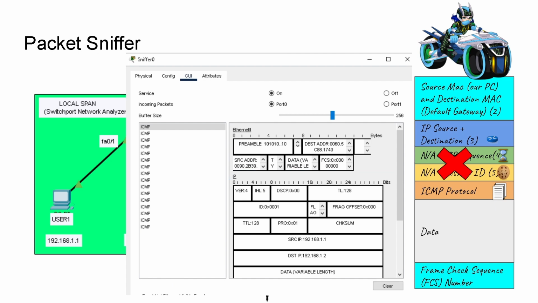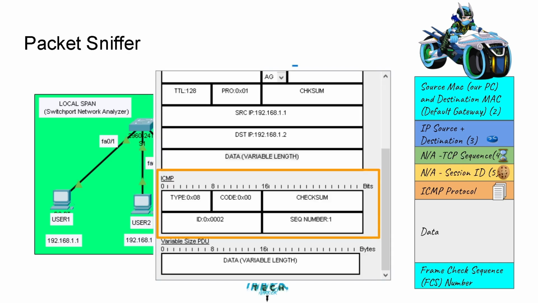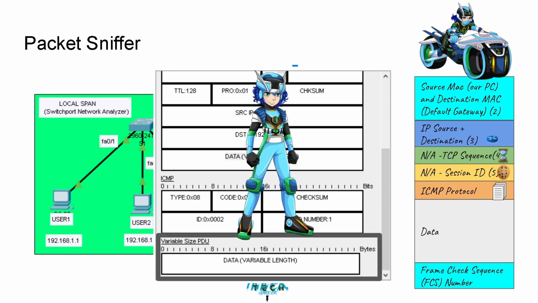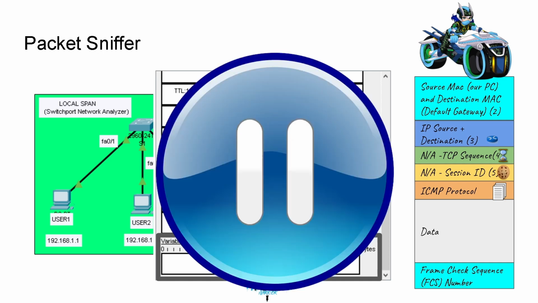This packet is an ICMP data packet that uses UDP instead of TCP as a transmission protocol, so there is no TCP sequence or session ID. Here we have some ICMP protocol information like the sequence number. And then finally we have the PDU data itself. Feel free to pause here and play around with the packet sniffer before we move on to RSPAN.